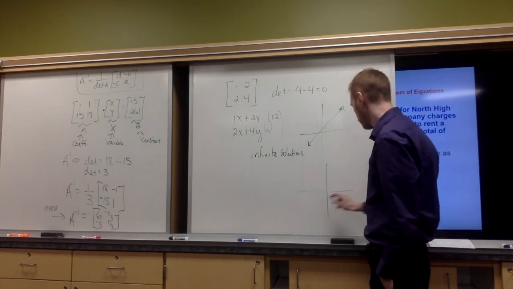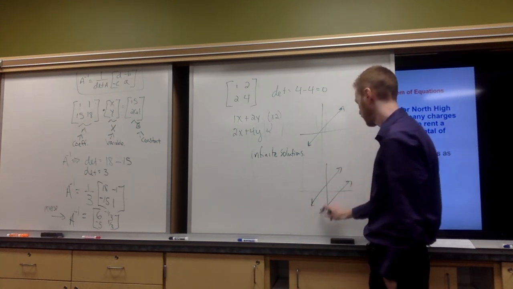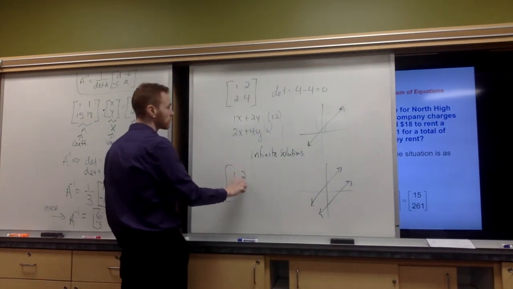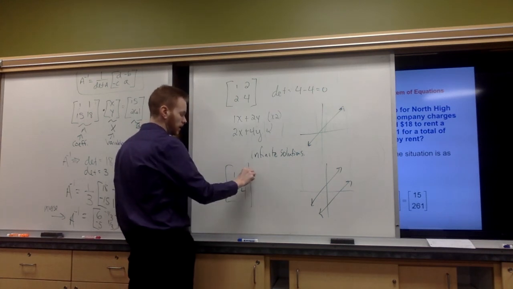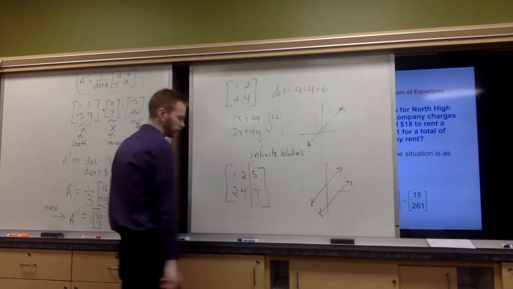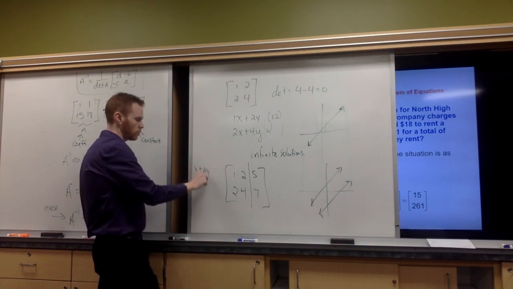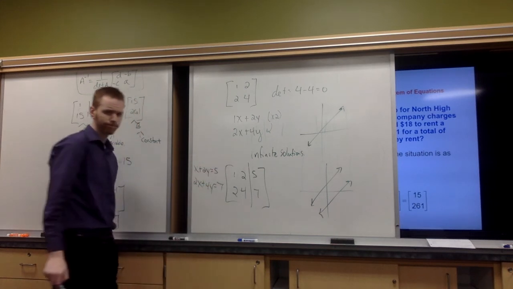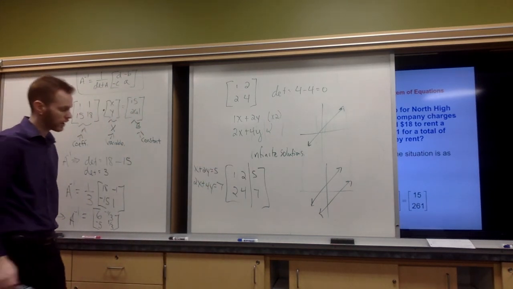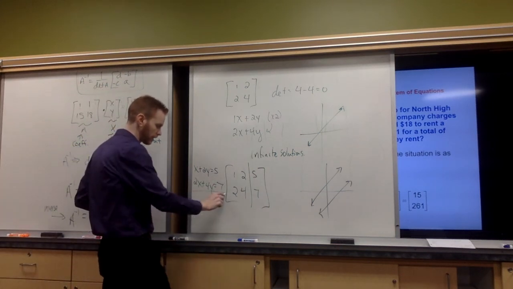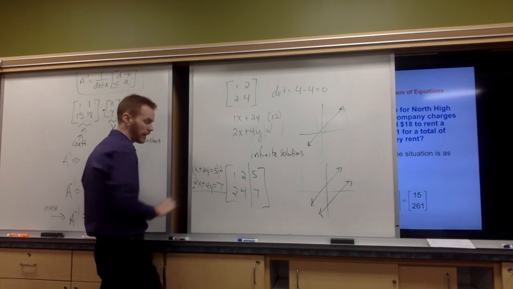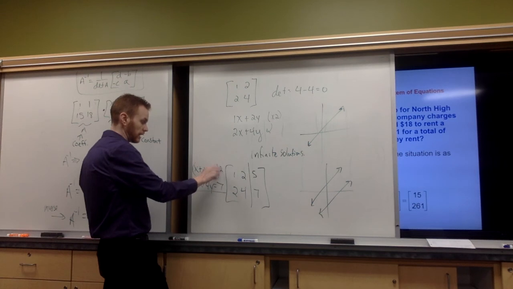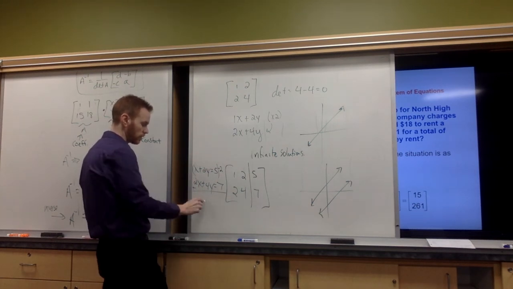What else could happen? Well, remember you could have parallel lines, right? If I go back to this guy here, let me do the same equation. And let me just write this out. So this is saying x plus 2y equals 5, 2x plus 4y equals 7. If I was going to solve this, I'd multiply this by 2, right? So multiply this by 2, and then add the equations together to eliminate some variables, right? If I was going to solve this system, it actually would be a -2. So this is 0, this is 0.